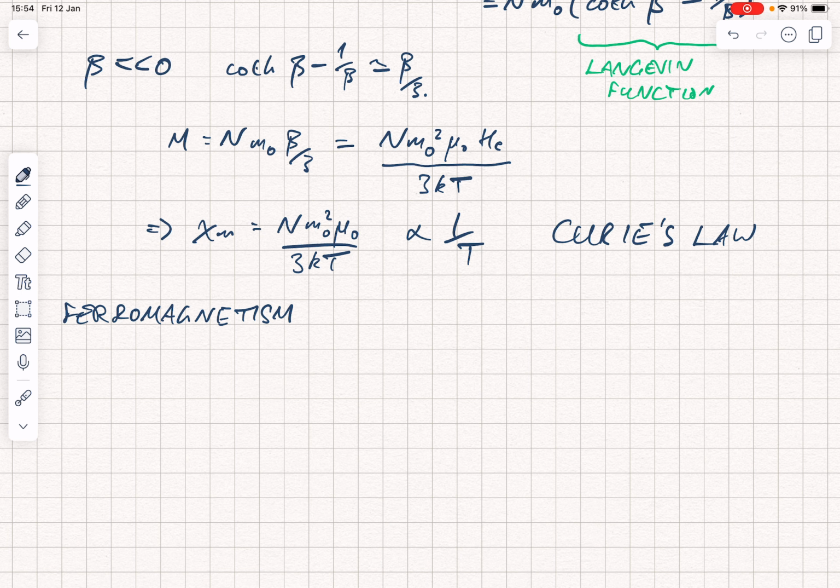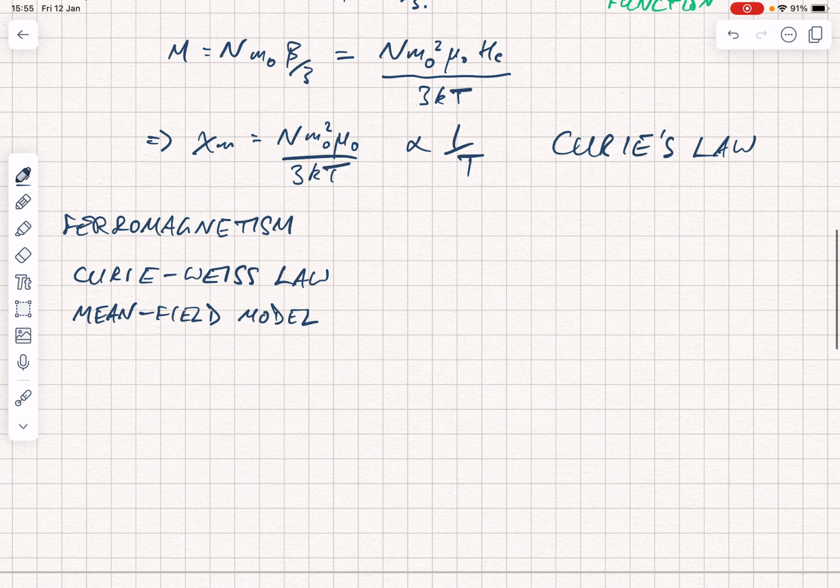Let's actually give Curie his due. The Curie-Weiss law, because this is just an extension of Curie's law. We are going to use what's called a mean field model. In other words, we're not going to consider the interactions between individual moments in the material. We're simply going to consider the field of all other moments on one particular moment. And so what we want to do is to explain the behaviour of ferromagnetism.